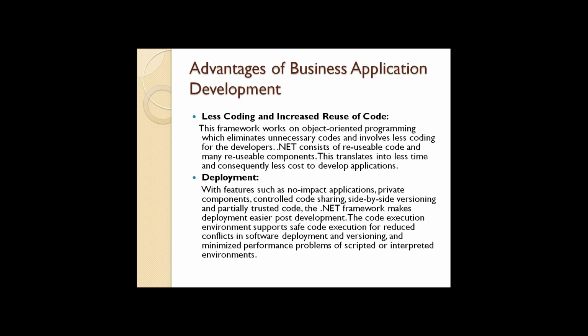When we are developing an application for a client, they always expect more output in less time. That is called less coding and increased reuse of code. Then we can use .NET. We have the .NET Framework class library. We can use that class library to create applications much faster. That is reuse of code, and because of that, less coding.